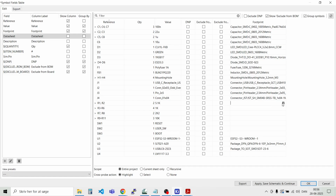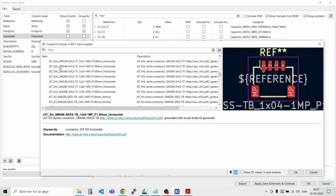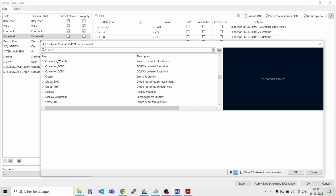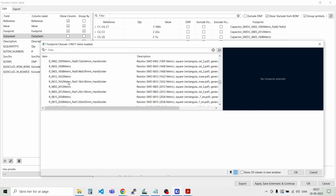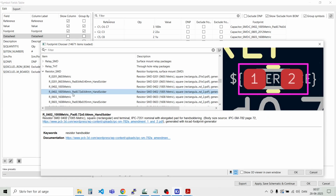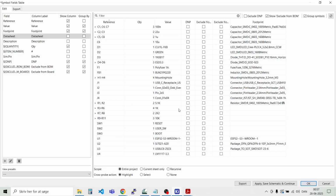And for the resistors, I just need some 0402 ones. So let's go to resistors, SMD. And the hand soldered version of the 0402 one. This one. And then we can just copy the footprints down here, down the line.